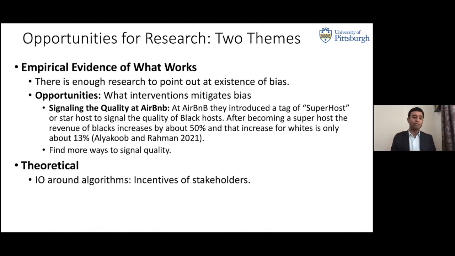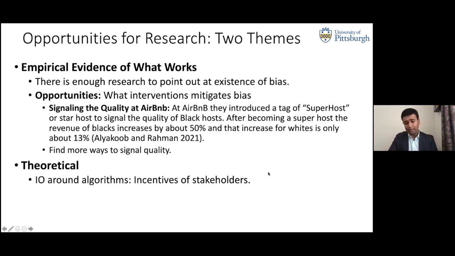In the physical world, we signal quality by education, but in the online world, there are many other ways to signal quality. Like in LinkedIn, you can give recommendations, or show your number of connections, your reviews on websites, or many other ways to signal quality. So this is one simple way to intervene: the more we signal quality, the less statistical discrimination there will be. That is where there is some opportunity. People can pursue these and investigate different kinds of interventions.